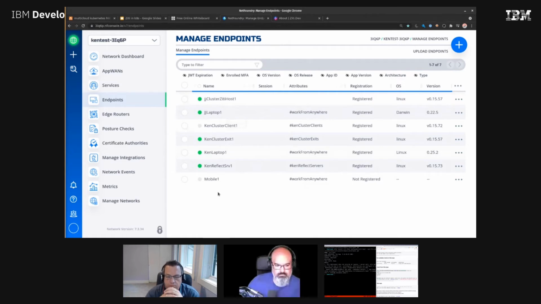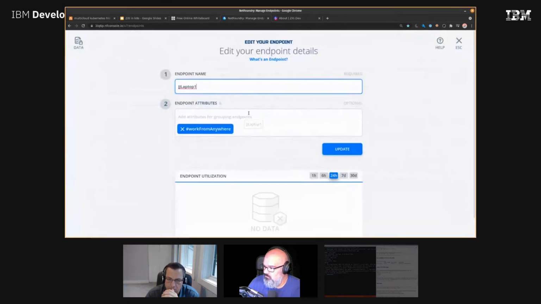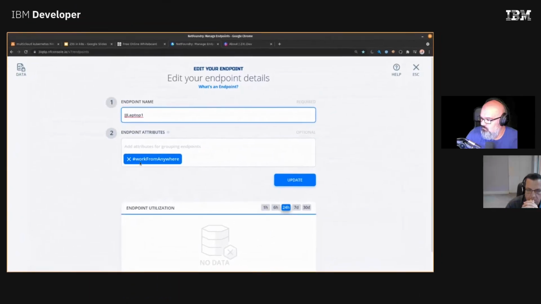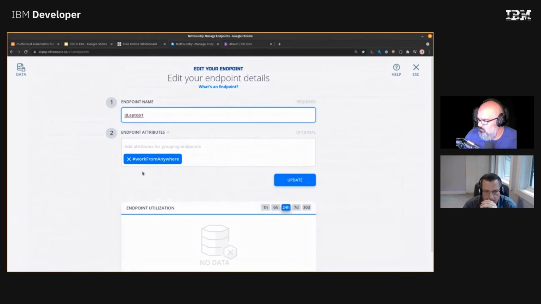In this case, the one that you just installed is right here, cluster ZD host. And there's your laptop. I've assigned, using attribute-based access control, this hashtag role attribute, work from anywhere, which is basically just saying you're floating around the world, and we want you to be able to access what you're allowed to access no matter where you're at.